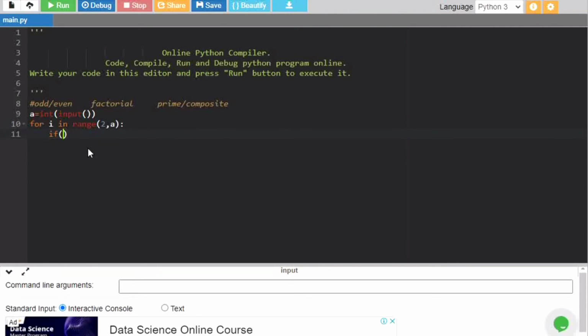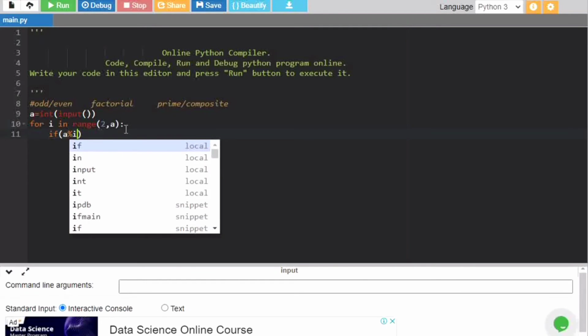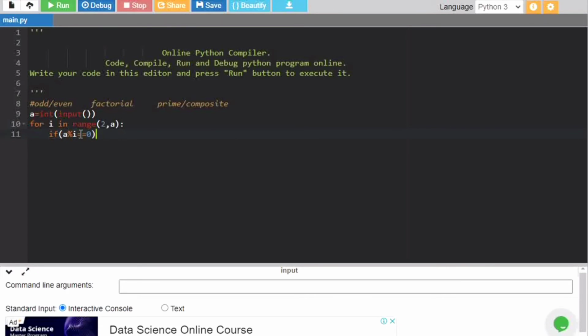If the number modulus i equals 0, meaning the number is divided completely, it should give me 0. This i is basically the numbers which are lesser than the number entered by the user.